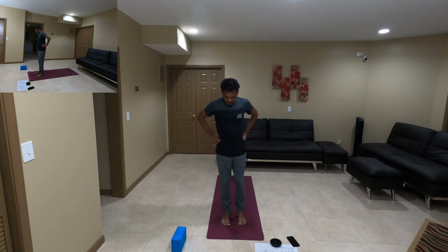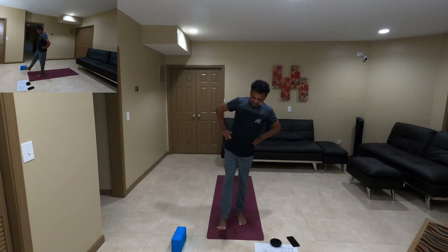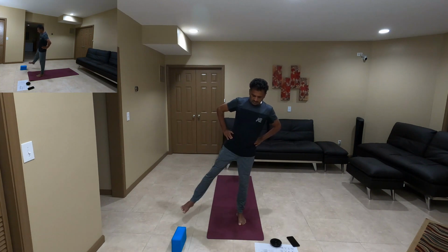Next one, keep your hands at the hip and then lift your right leg in the front. Point your toes up and then point it down. Again, point it up and point it down. One more time, point it up and point it down. And then rotate using your big toe, small circle 3 times clockwise and anti-clockwise direction 3 times. And then rotate your entire leg clockwise and anti-clockwise direction.